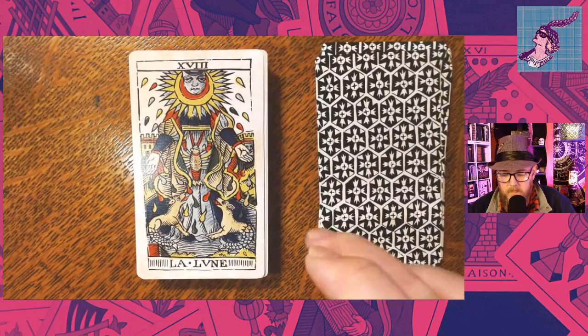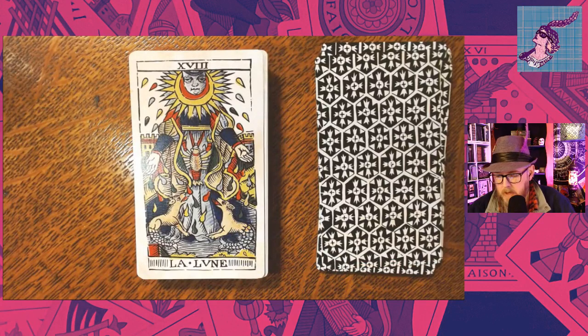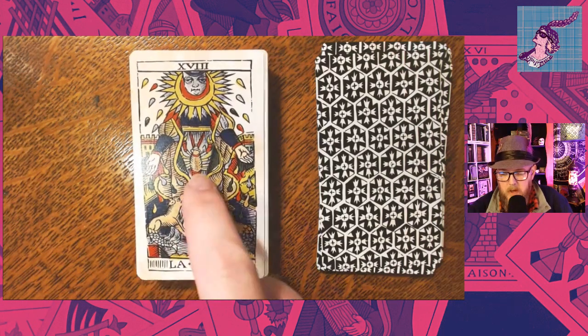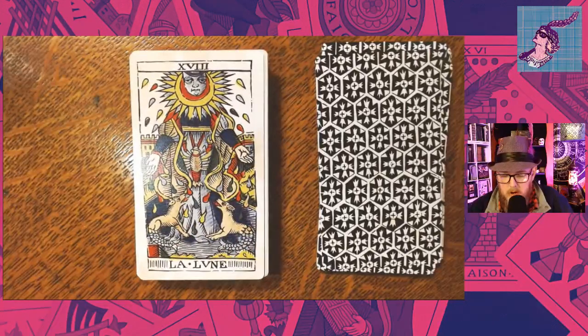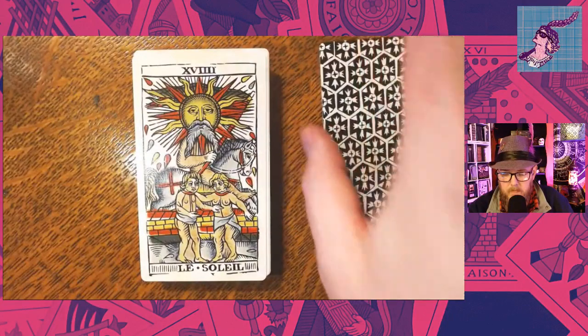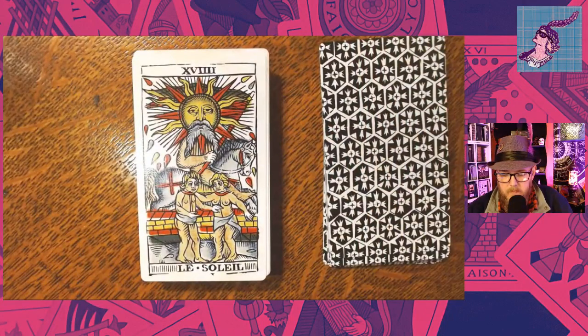So, there's a lot going on in the moon card as well. It's actually taking the form of a character that's central to this image here, and yet we still have the standard animal motif in the water. Both of these emerging from a fish-like creature, which is really interesting as well. We have our sun. The sun also taking the form of a character there riding horseback.